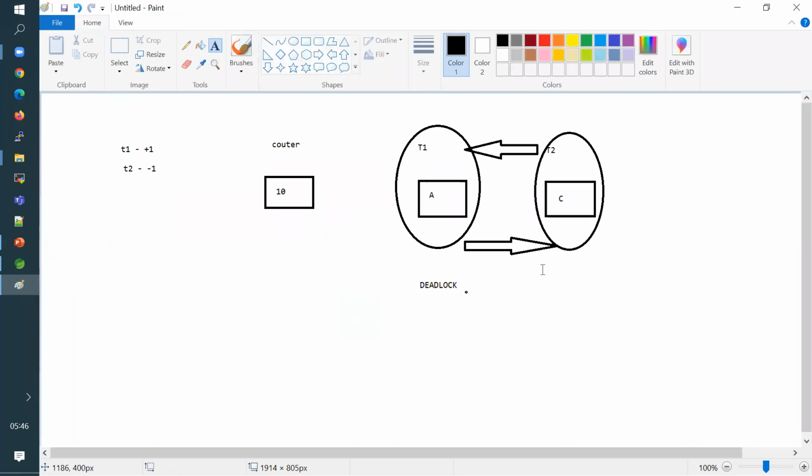This is a deadlock scenario: two threads are waiting on an object which is locked by another thread, and the other thread is also waiting on the object locked by the first thread, which is requesting its own object. Then it's a deadlock scenario. Thread 1 will never get object C, thread 2 will also never get object A. Both are waiting for objects which are locked by each other.